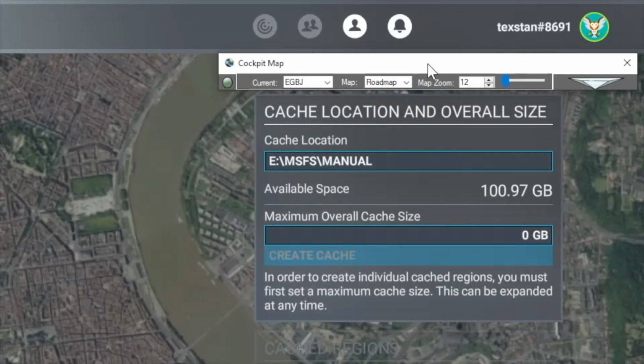Now, I don't have a manual cache on this machine yet, and I'll show you how to switch between manual caches, and I'll also show some tips and tricks that I've learned. We use manual caches for testing purposes, because if you're going to fly the same route over and over again, there's no point in burning through bandwidth loading the same scenery over and over. So if there's routes that you want to fly regularly and want to save some bandwidth, manual caches are a good idea. I don't know that manual caches really improve performance.